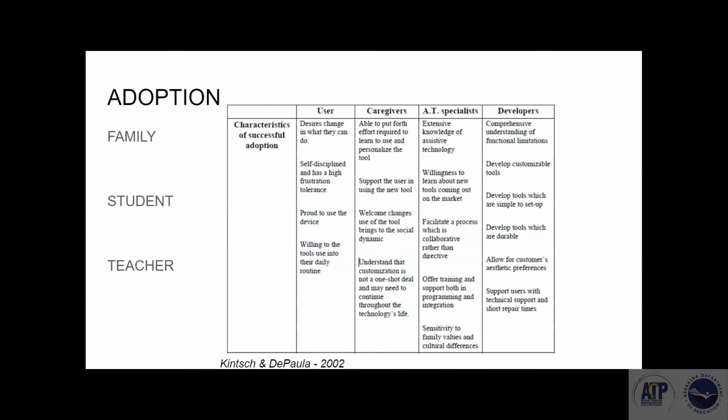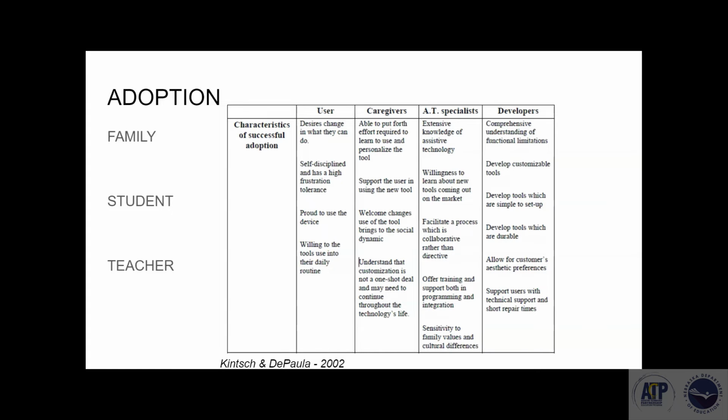And in understanding adoption, always keep in mind that there's not just one characteristic that gets a student to use a device. We need to help them be thoughtful about what their needs are, which I know with some students takes a lot of work to get them to have that insight, and it might not be there due to their age yet, but we do need to show them success in order to keep them moving on. So this is where the whole team needs to come together and provide the student with support until they have enough independent use of the device to really see the purpose in continuing to use it.